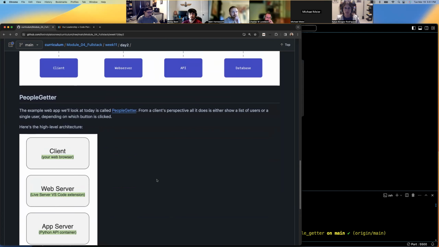So let's look at this application called PeopleGetter. I'm going to try and walk through it in the least confusing way possible. But like I talked about at the beginning of class, this is just structured in a way that makes sense to the person that created this application.